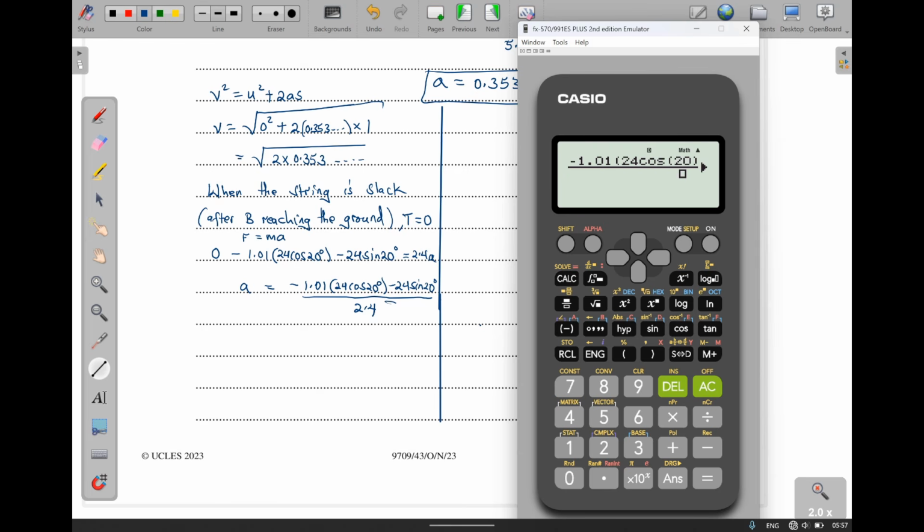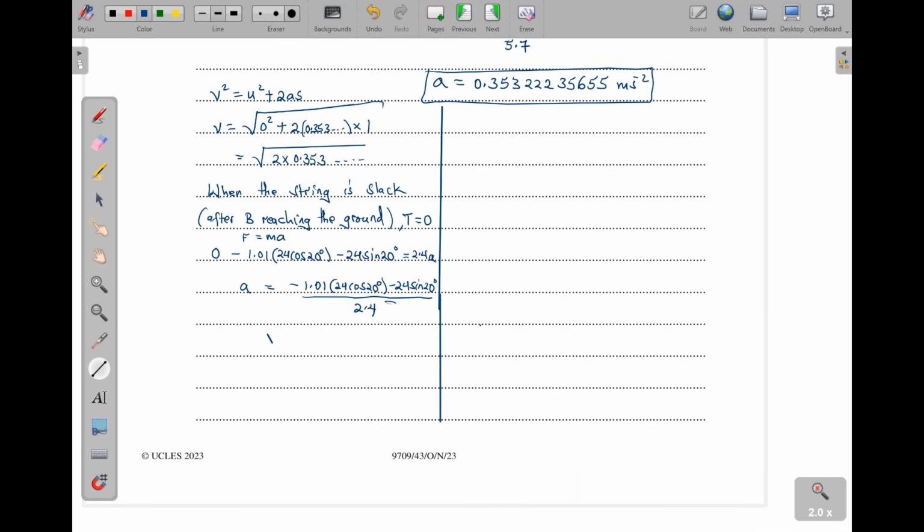Okay, then down here we have 2.4. So it will give us negative 12.911. Okay, so acceleration is equal to negative 12.911 and the rest of those figures, meters per second squared. That is the new acceleration. Now using v squared is equal to u squared plus 2as, what is that extra distance traveled by A when it is coming to rest? Because it is coming to rest, the final speed is 0, and the initial is this one that we got here.